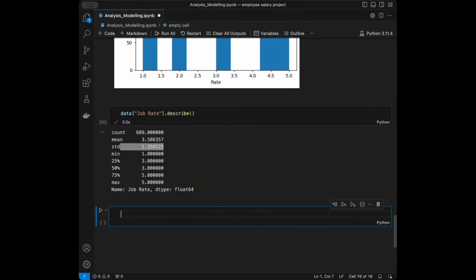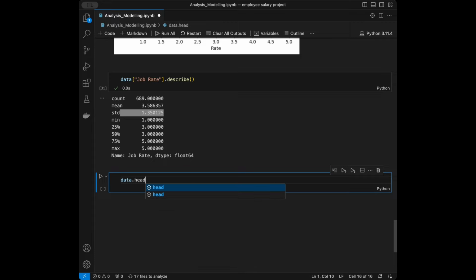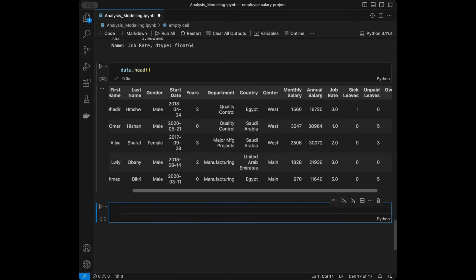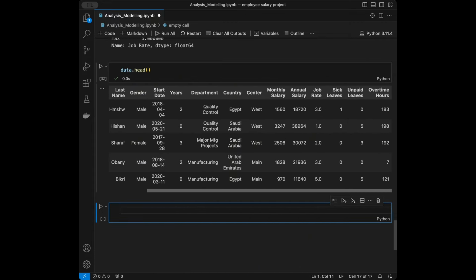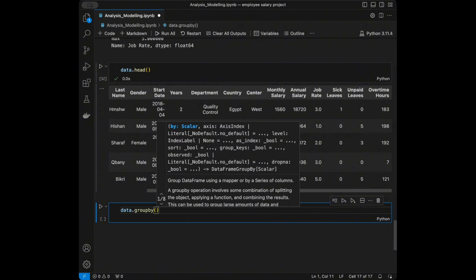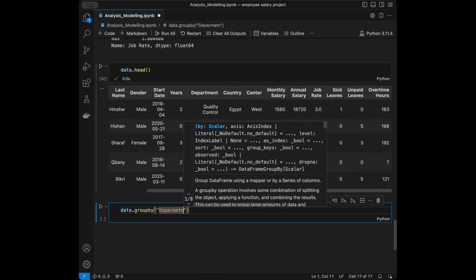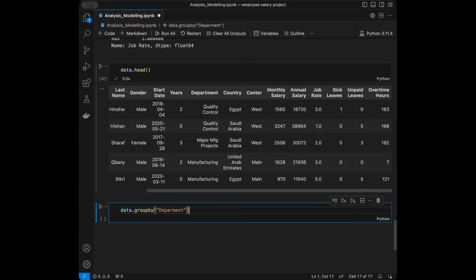So now what I'm going to do is call the data, and let's do some group bys. Let's group our data by department and see the salaries. So I will say data.groupby, and I'm going to group it by the department, and then check the annual salary, let's see by averages.